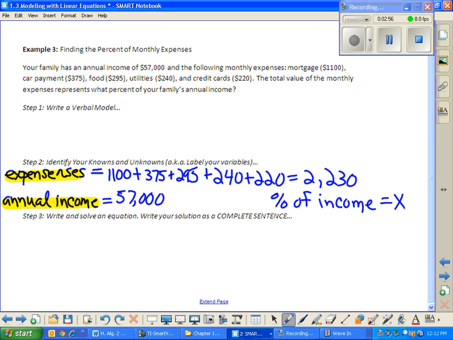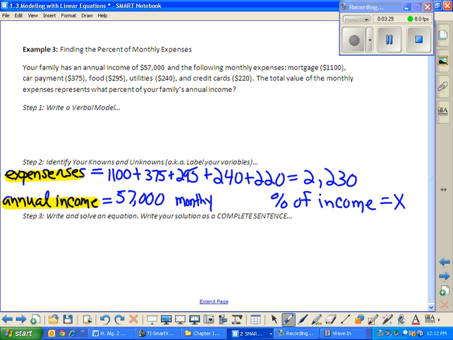In other words, I could calculate what these expenses would total up on an annual basis by multiplying them by 12, or I could take my annual income and figure out what I receive on a monthly basis. And that's kind of the route I took in order to compute what I called my monthly income. I need to be able to compare. If I want a percentage, I need to keep the units the same. I need to compare, like I said before, kind of apples to apples, months to months or years to years. It doesn't matter how you do it, but you have to keep it in the same unit.